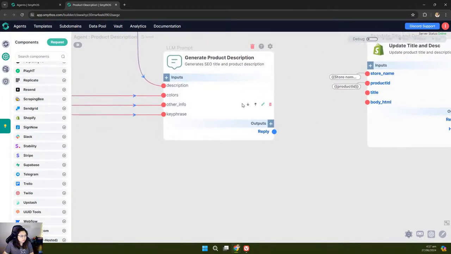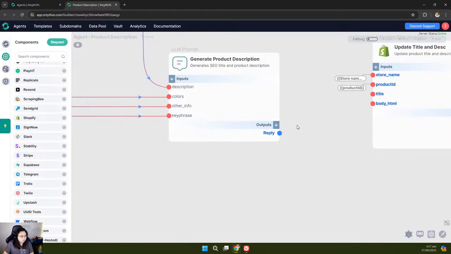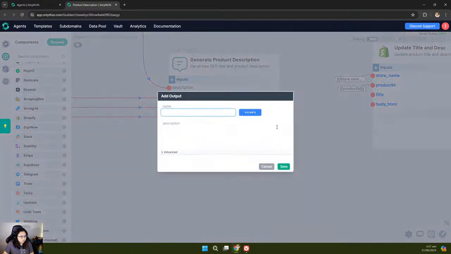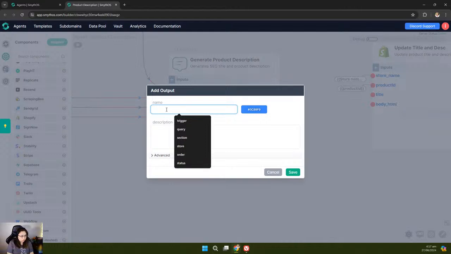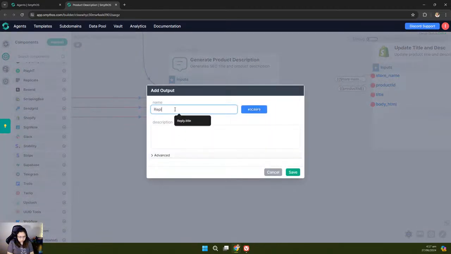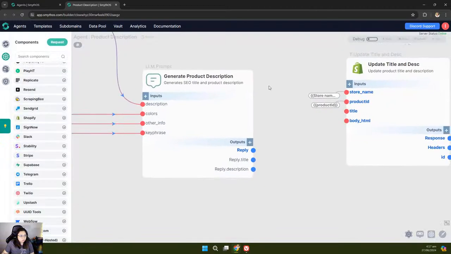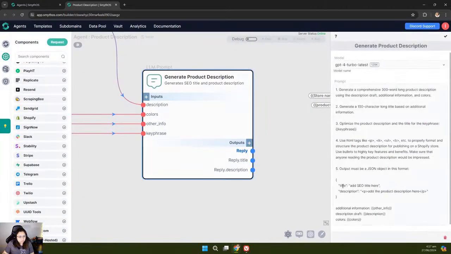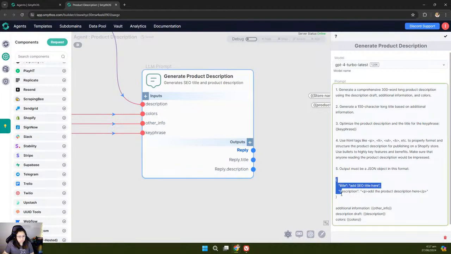I just need to configure this one to extract the title. So I need to add this custom output and then reply description. This is the reason why I always add this output structure at the end, because I want to make sure that the LLM prompt will generate the output in this format.